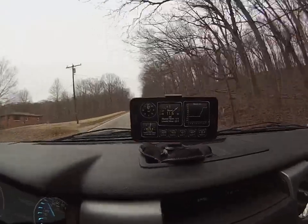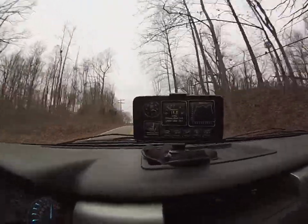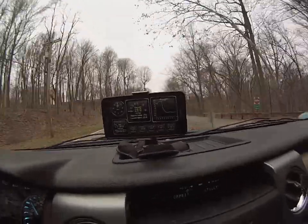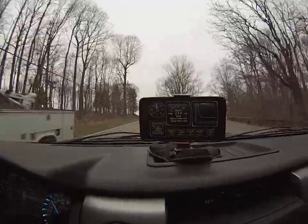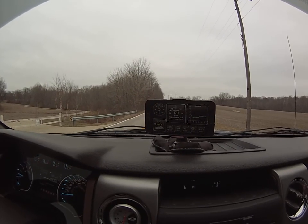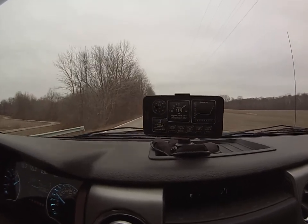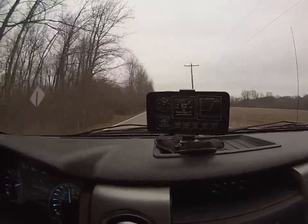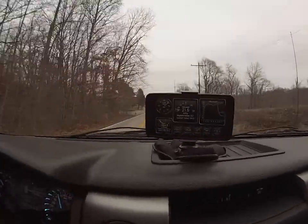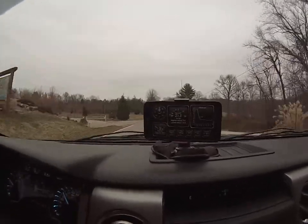A little spin. Looks like 14.9. So far I have not beat the maximum boost — it's measuring the same. Same spot on the smaller hill, second run, currently 14.9. There's third gear. We did get up to 15.1 on that one, so that is a little bit different — by two-tenths of a pound.